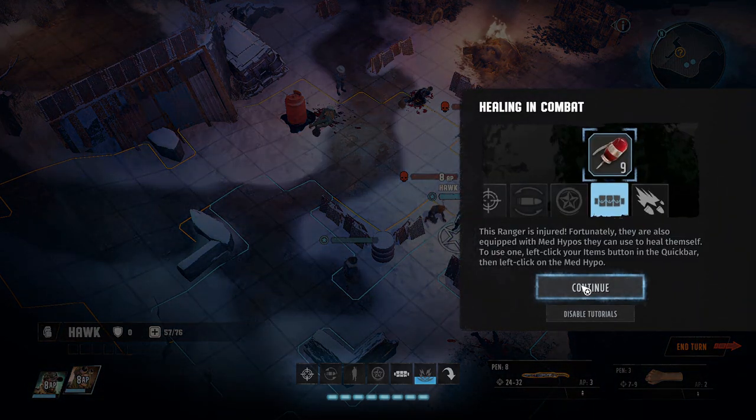The stranger is injured. Fortunately, they also are equipped with med hypos they can use to heal themselves. Use one left click your mouse items button in the quick bar, then left click on the med hypo.